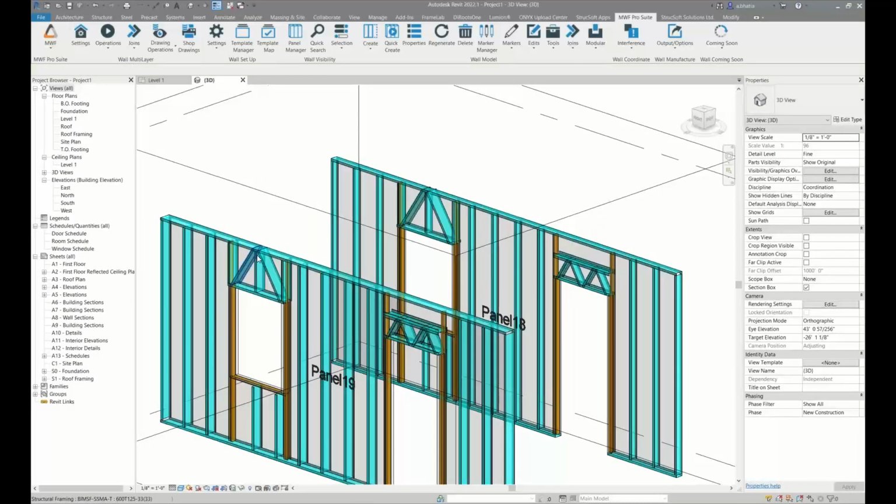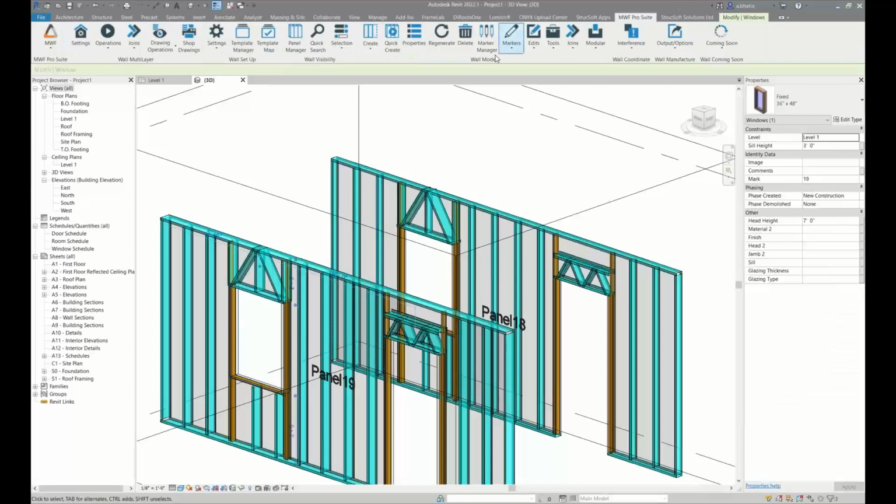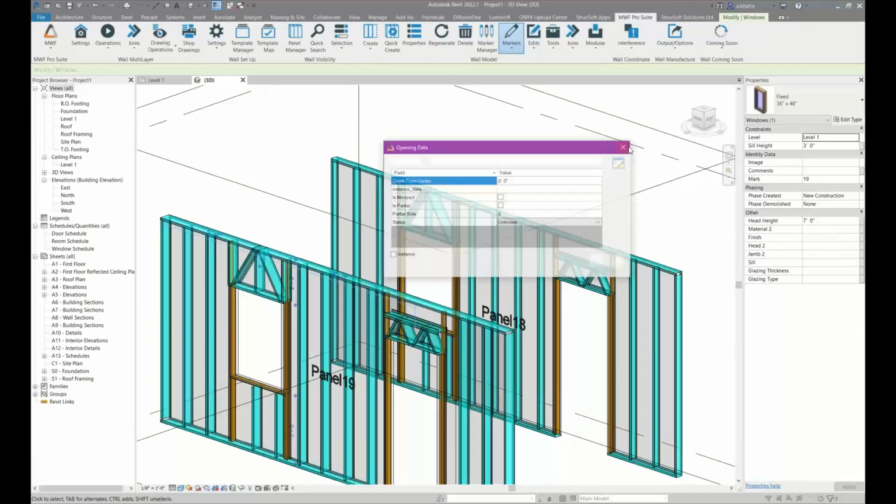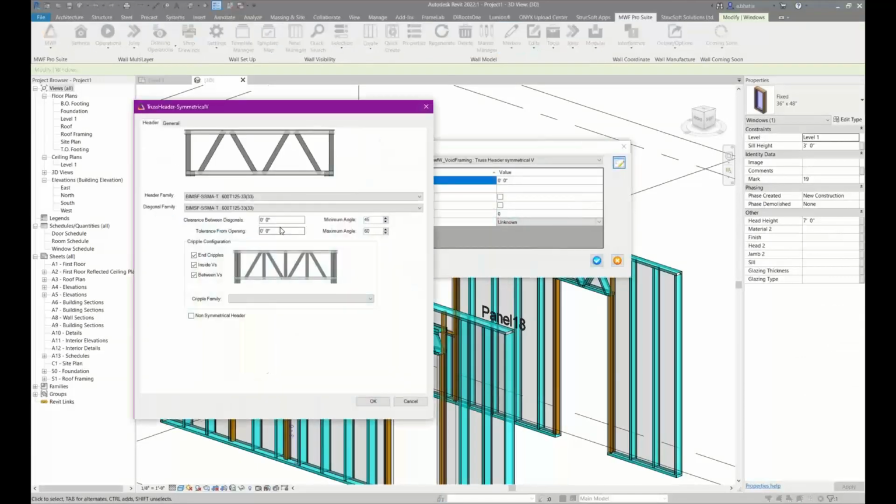But over here, you can see that it's creating the symmetrical V. Earlier, it was not creating it because we have a minimum and a maximum angle value specified. So let's go take a look at that marker really quickly. Here you can see that we have a minimum and maximum angle. So since the wall was so tall, it couldn't meet the minimum or the maximum angle. So it didn't create it, and it didn't know what to do, basically. So that's how you can use this functionality.